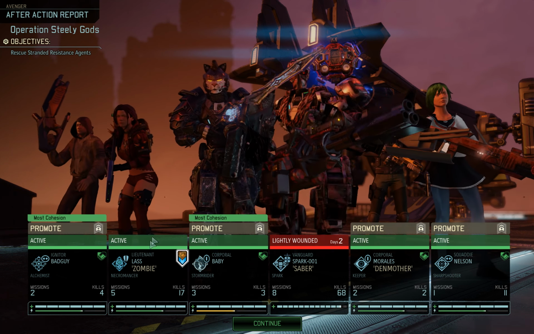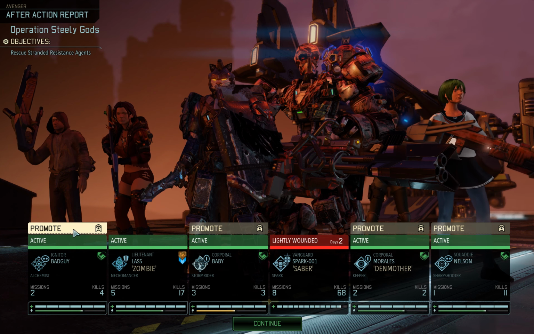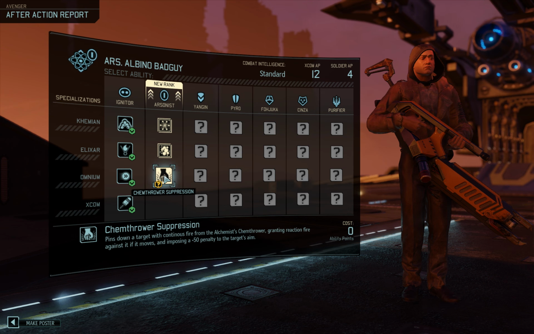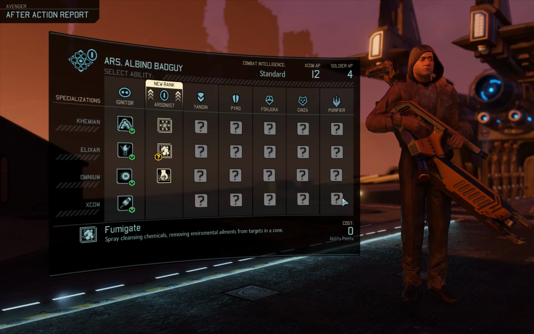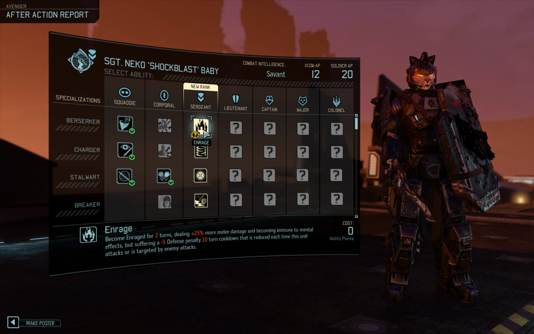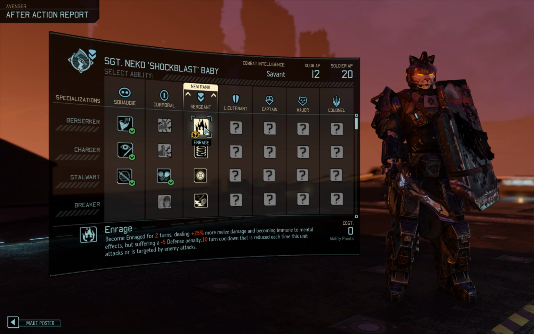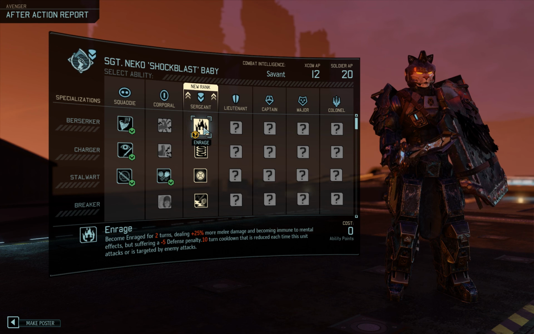The only one not getting a promotion is Nima. Well, she didn't do much except raise a zombie and kill a few. Alright, so instead of a fumigate, cleansing. I mean, suppression? No, this is definitely better. Alright, Sergeant. Enrage. Become enraged for 2 turns, dealing 25% more melee damage and becoming immune to mental effects, but suffering damage penalty. 10 turn cooldown. Holy shit. That is reduced each time this unit attacks.